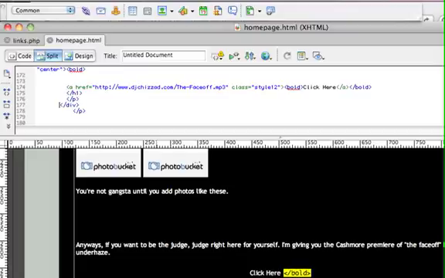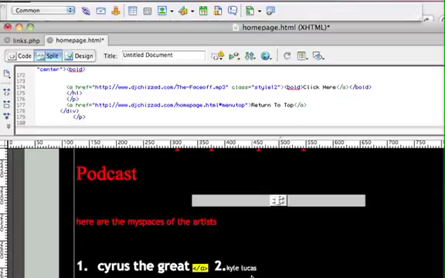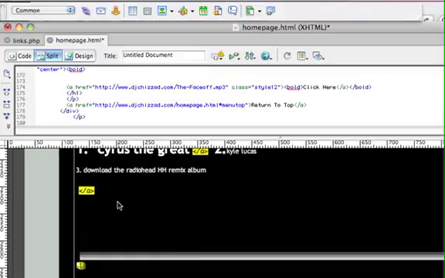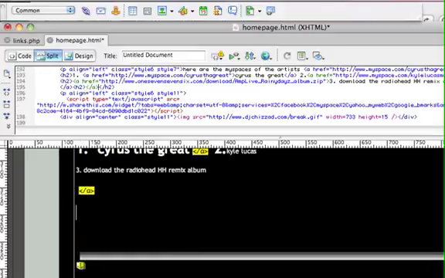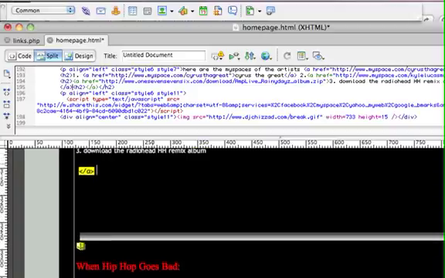We'll put it right here. There we go, and then we'll go to another one. Paste it right here.